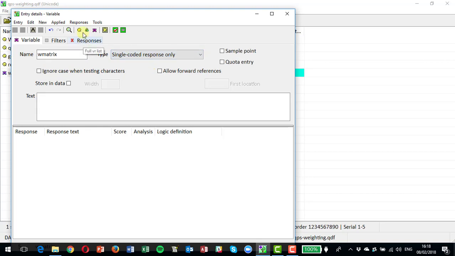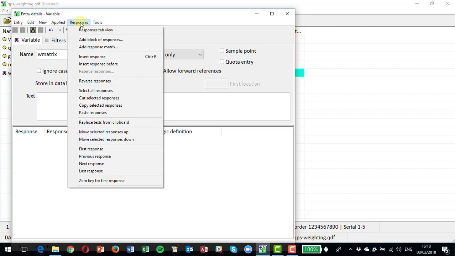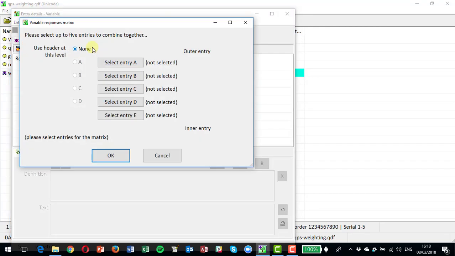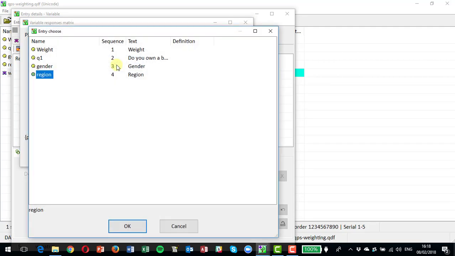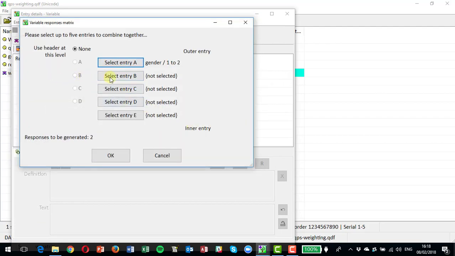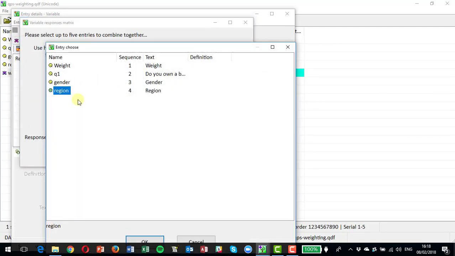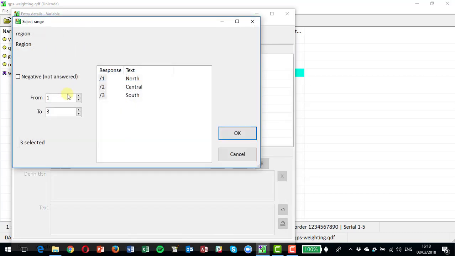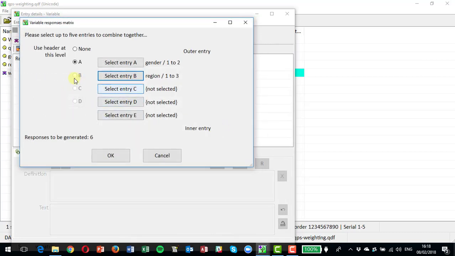Then I'm going to go to the responses tab at the top here, and I'm going to use add response matrix, and the first entry I'm going to select is gender. Okay, the second one I'm going to select is region. Okay, so now I've got 2 genders and 3 regions.